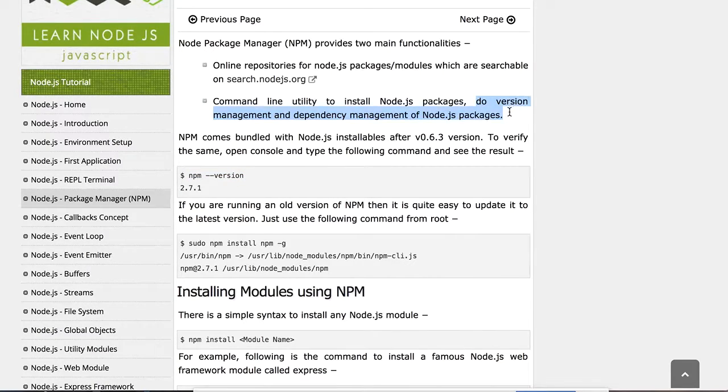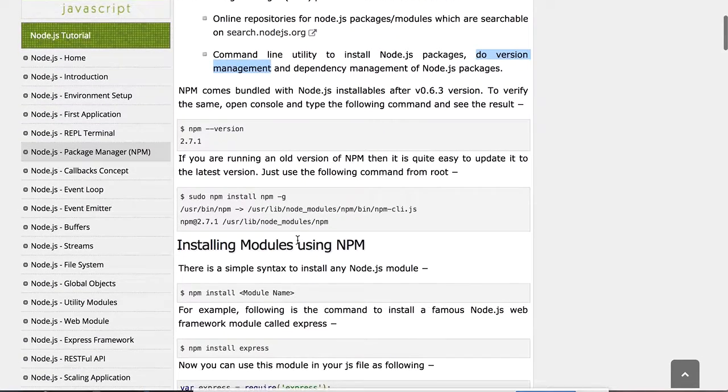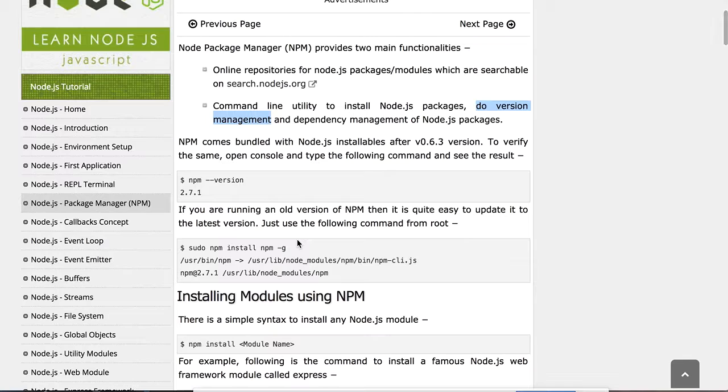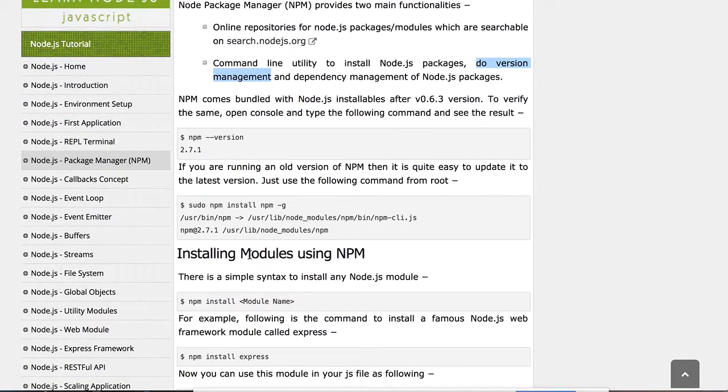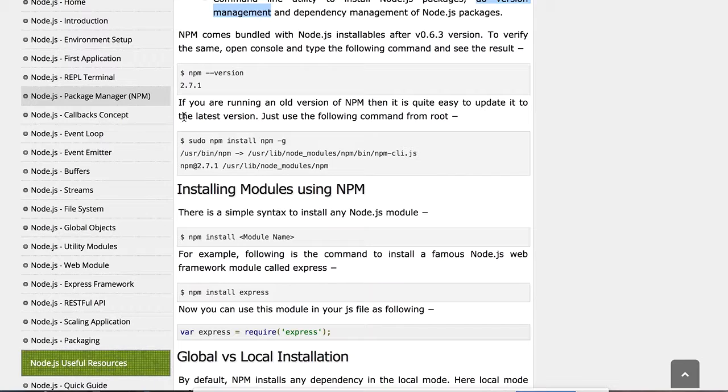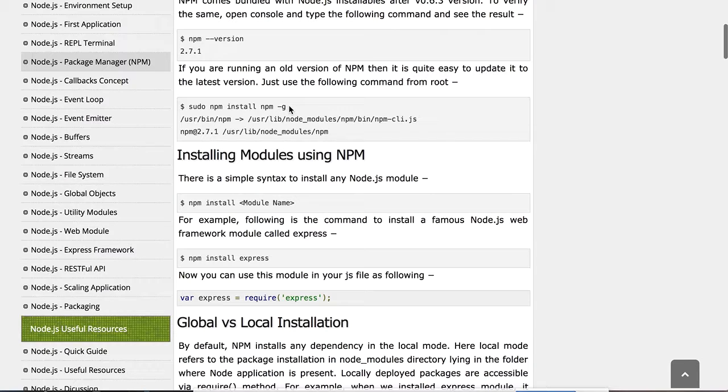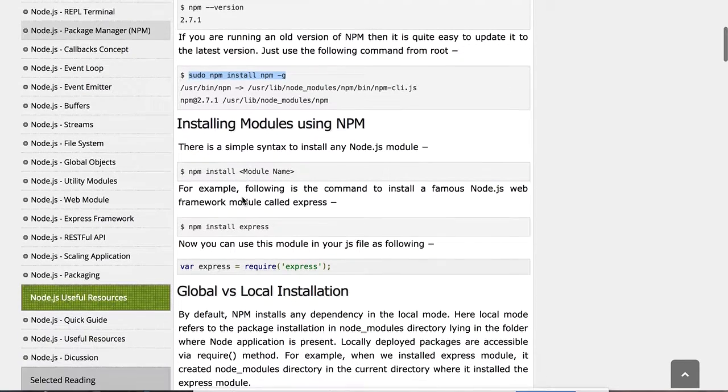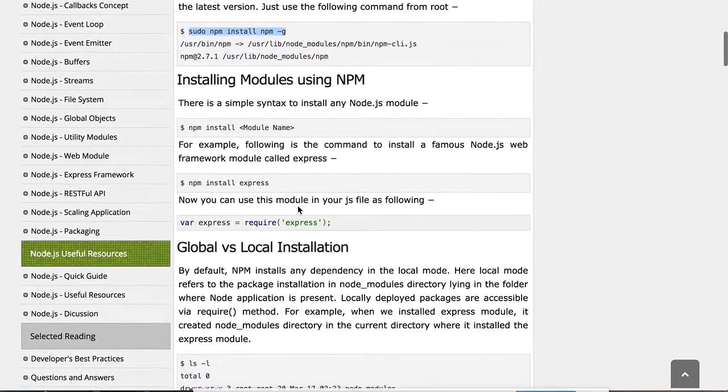For instance, if I have Mongo 2.7 and the latest version is Mongo 3.0, but my application does not support, or does not need the complex queries of 3.0, then I can just pull the Mongo driver version so and so from Node by using the version number. How it does that and everything we will learn as we move on. If we are running an old version of npm, there is a quick and easy way to update. By chance, if you have some old installer, run this command and you will be updating it.